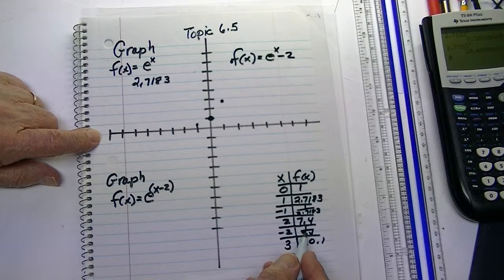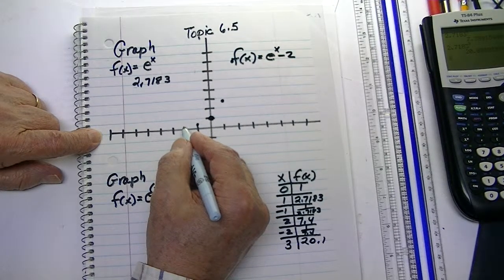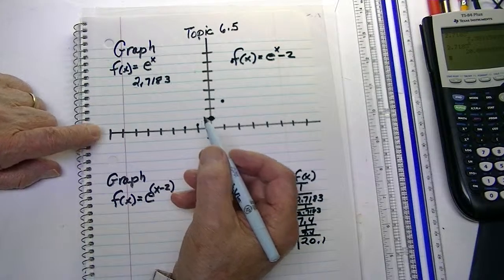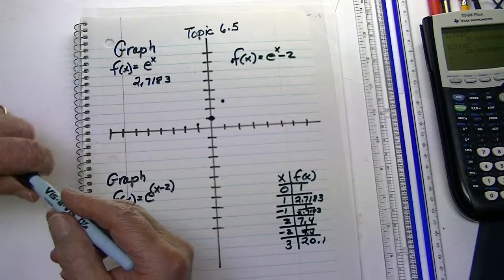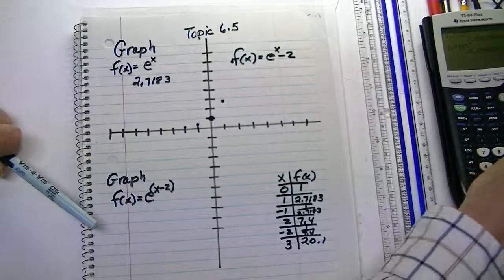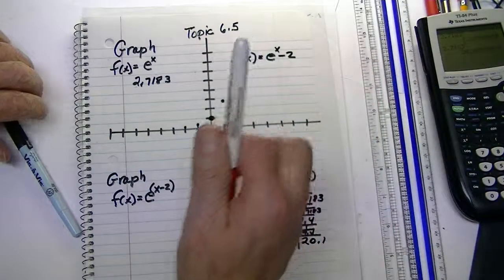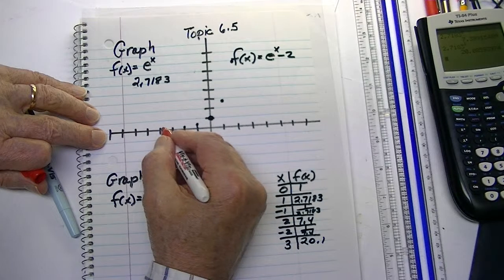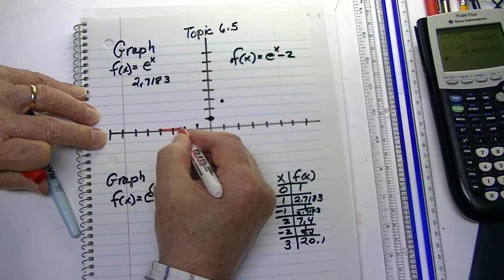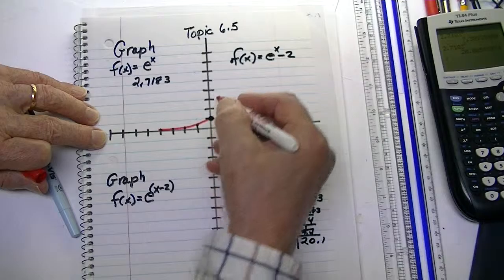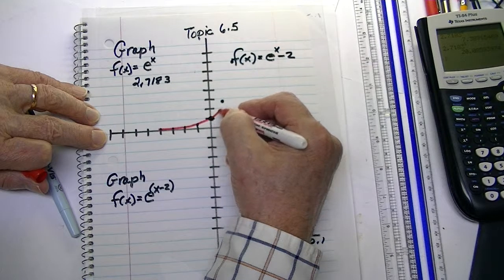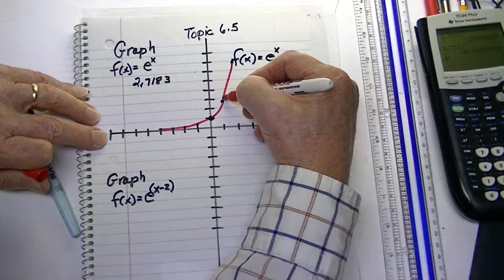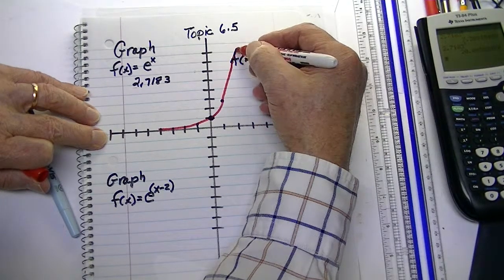And, again, that's 1 7th, so it starts getting really close to the line. Now, if we want to draw that curve, we can do so. And we start to sketch it in. Remember, it never quite approaches 0, but it goes like so here. And then it continues.